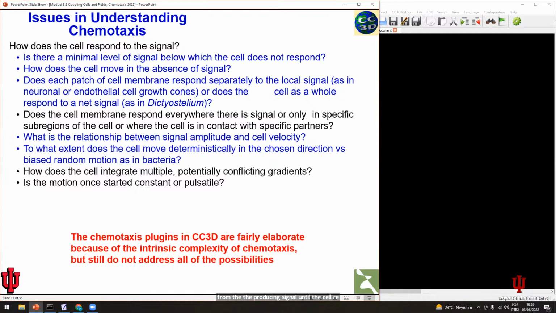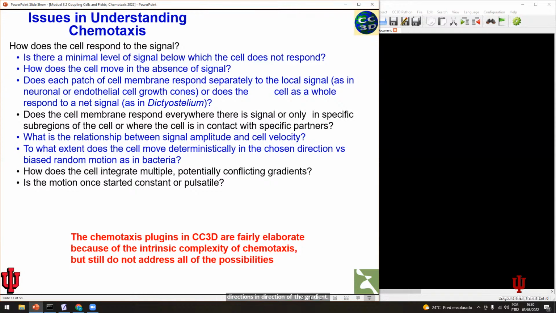Okay, so the cell has to sense the signal, polarize, so the chemical reactions will polarize, the proteins inside the cell will polarize, the cytoskeleton will polarize, then the actin net, for example, will start to be polymerized in other directions, in the direction of the gradient, for example.